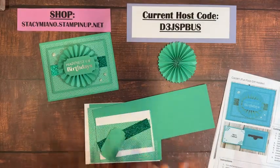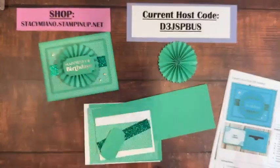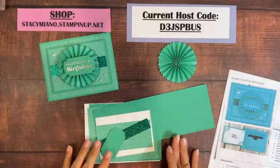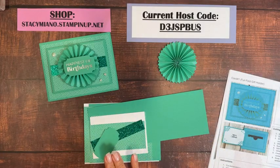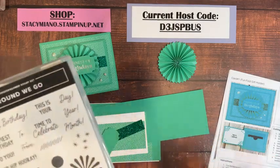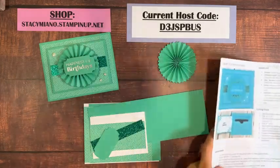And if you do pick up the kit from me, you receive everything. I do put embellishments sometimes, I don't, because we all have gems, but I would put any ribbons or whatnot, but nothing will come stamped. All right, so you either have to pick up the stamp set to make them exact, or you can use anything you have in your stash.